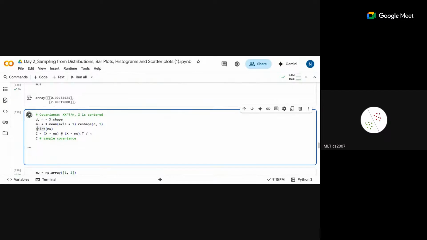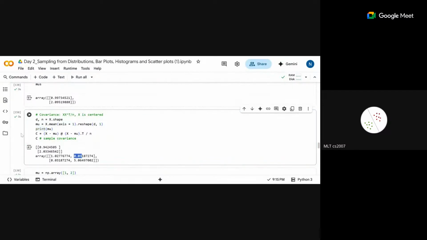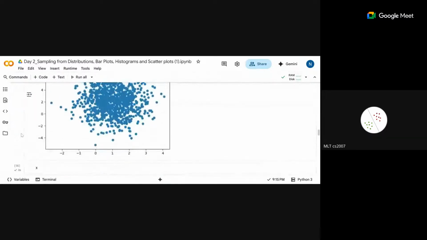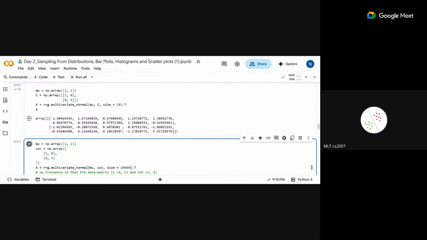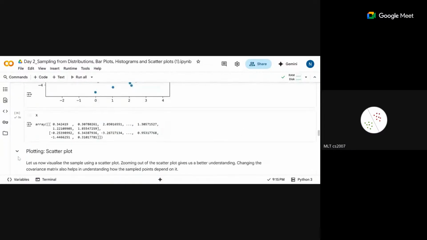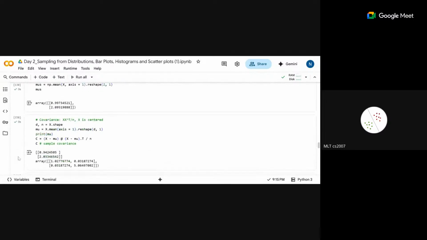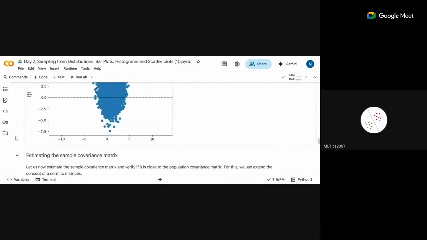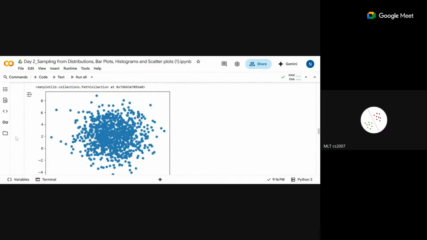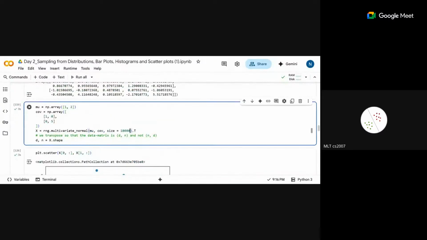Now it is 0.03, right? Now you further increase it to 10,000. What happened? Now it is 0.02, right? Now if you want to increase it further, let's see.